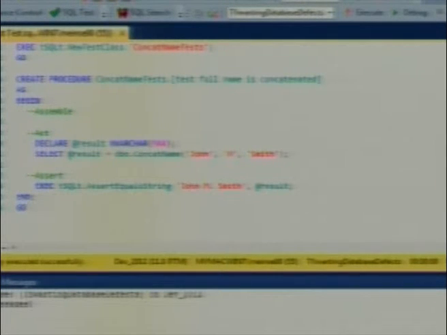In that phase, you make sure that the code that you were trying to test actually is doing what you intended it to do. So in this case, we're using the assert equals string method that compares two varchar values with each other, and it will cause the test case to fail if they don't match, or to pass if they do match.